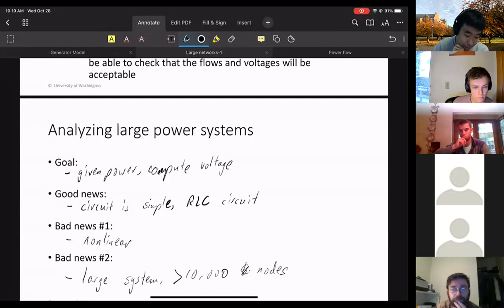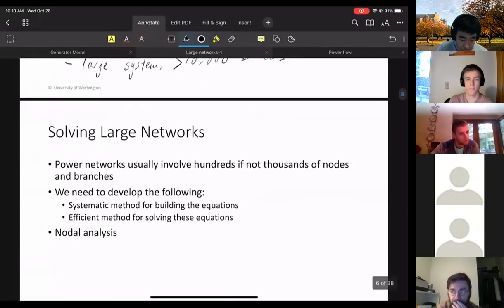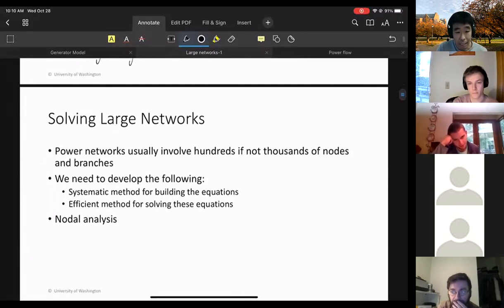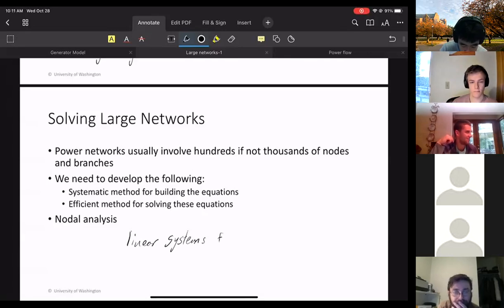Because in power systems all the equations are nonlinear, this creates a lot of job opportunities for us. There are people doing research and working on this precisely because these systems are hard to solve. If you go and work for somebody like GE or ABB writing software, each piece of software solving this kind of problem is $5-6 million. There are a lot of interesting things coming out of looking at these nonlinear systems. We will get to nonlinear equations, but not yet. We'll look at linear systems of equations first, then nonlinear systems, as a starting point.